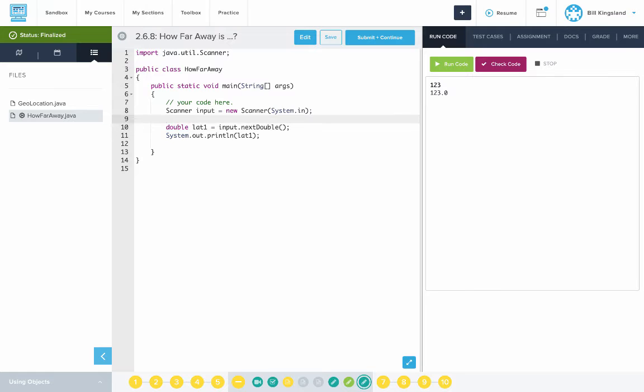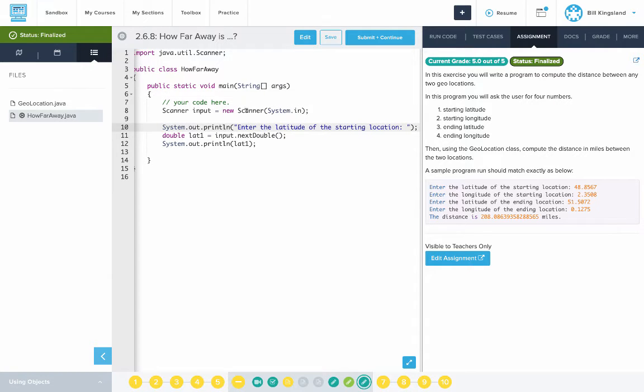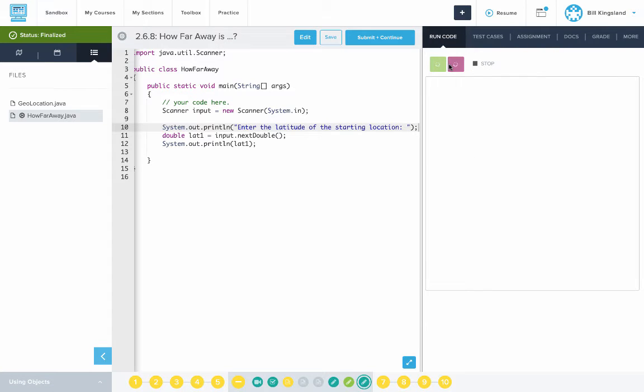Just to make this a little bit neater to work with, in the line before our input, we're going to go back to the assignment, and I'm just going to copy and paste from here. Make sure we get that colon as well. Throw that in quotes, put a space in there, and don't forget a semicolon on the end. We don't need that line, but it is a requirement for this program. What that does is make it look a lot more intuitive for the user. Otherwise, they have no idea what to enter.